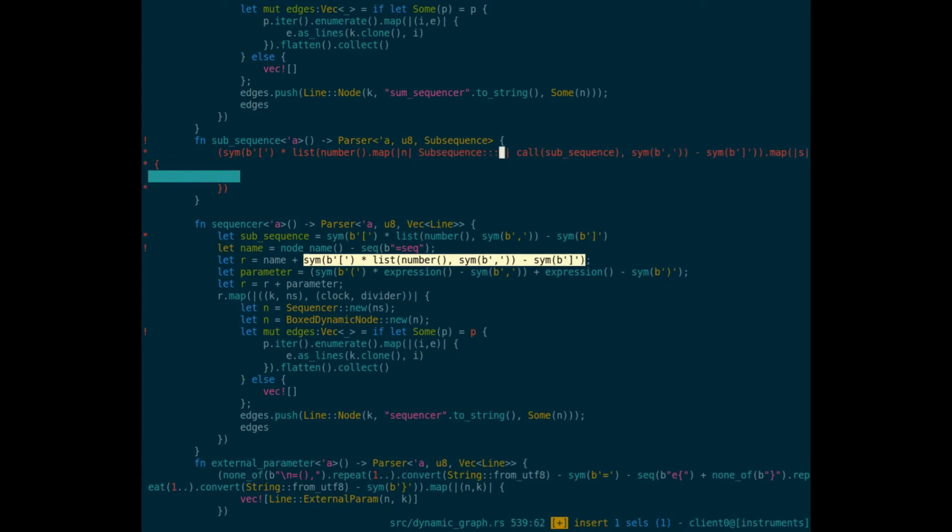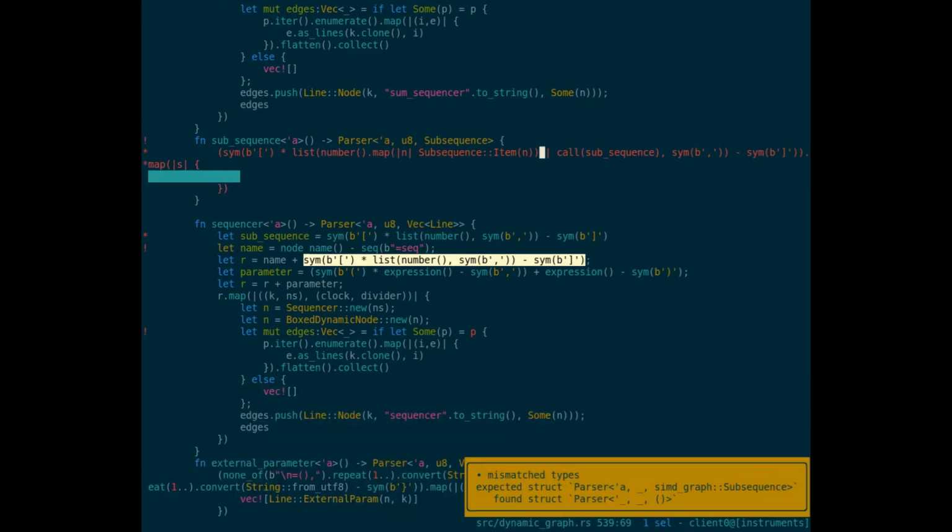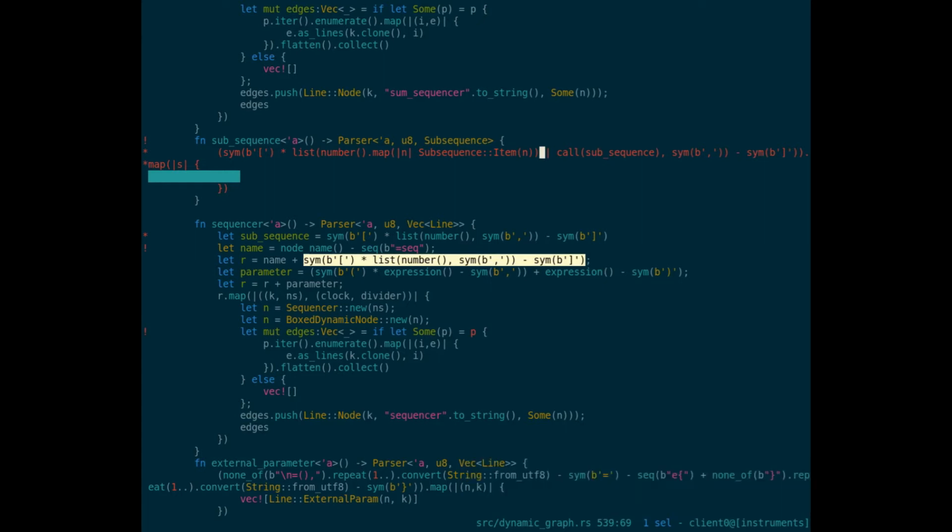It's item. Okay, so now my list is homogeneous, which is what I wanted. And it is but it's still this weird recursive thing where it's potentially subsequences of subsequences.